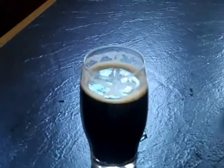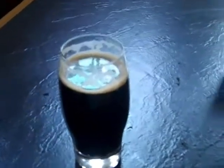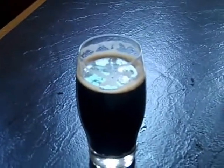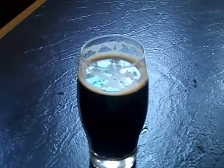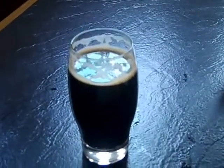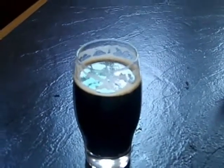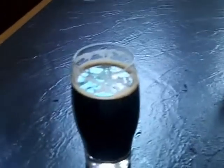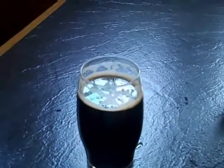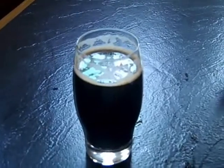So, next we try the Schwarzbier in our mouths. Nice, light body and good flavors of the bitterness from the hops and the dark beers, and it is a good beer. The alcohol is 5.1 percent and the IBUs are 30. The original starting gravity is 12.5 degrees Plato. It's a good beer for drinking. It is a nice beer. We like it. Schwarzbier. Thank you very much.